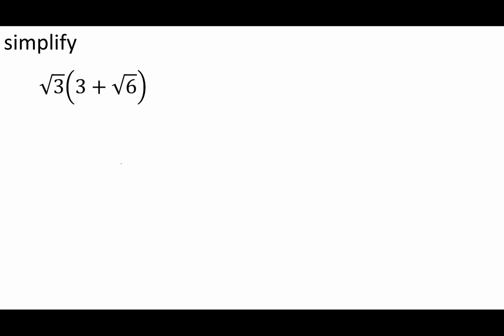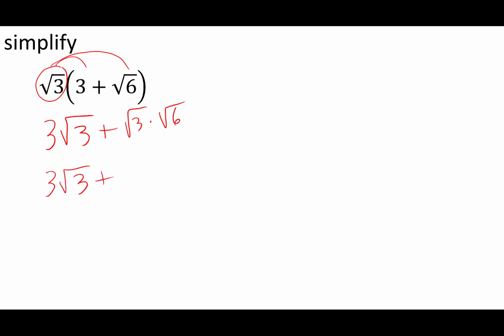All right, and our final one. Looking at this, there's one thing that pops to my mind that we could most likely do with this. Anytime we've had parentheses like this, we could use the distributive property, and it works here as well. So I'm going to take the square root of 3 times 3, which just gives me 3 square root of 3, and then the square root of 3 times the square root of 6. Those are multiplying, so I'm going to multiply them together, which gives me 18.